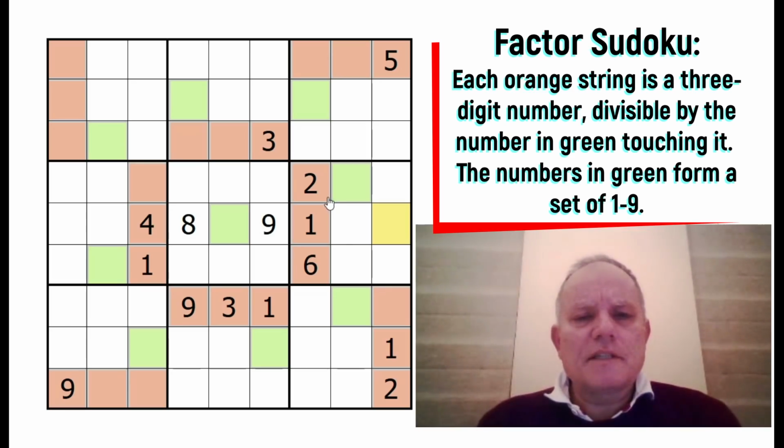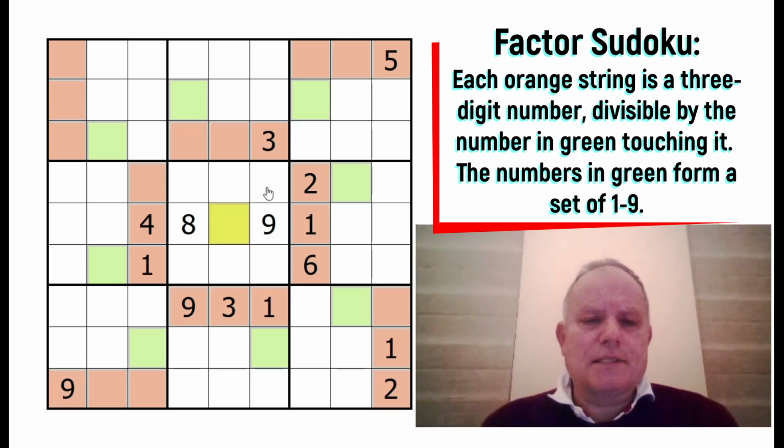Right, it's important, I think, to notice that it's a lovely symmetrical organisation. That helps us tell that there are only 8 sets of orange 3-digit numbers, and there are 9 green cells, because that's a set from 1 to 9. So this one in the middle is not linked to an orange number. That's an extra one. And I see why, yes.